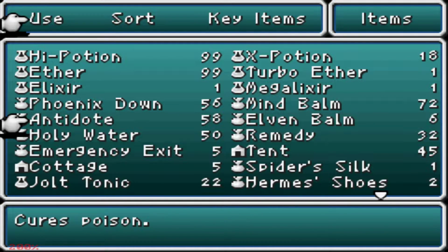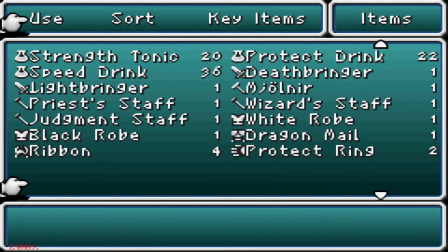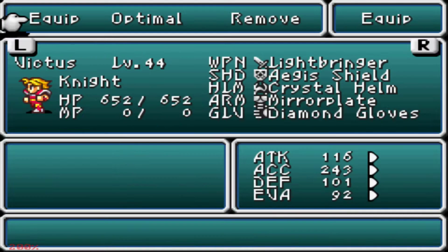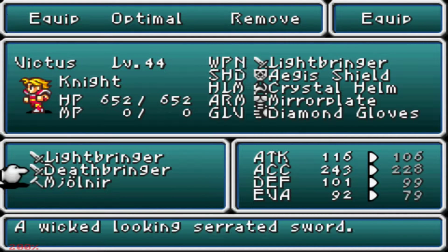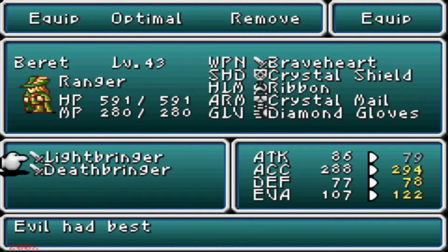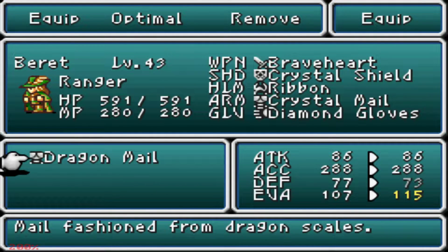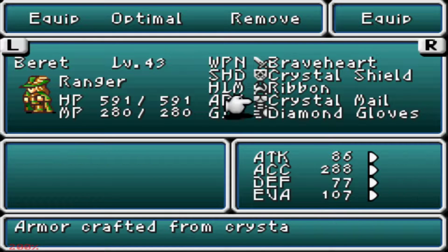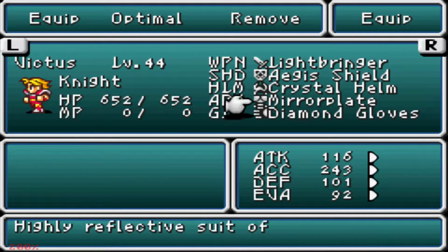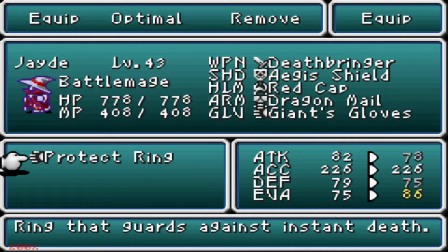Even 99 Phoenix Downs, maybe, because I was worried we were going to run out on the last super boss. So I sold off some items that I thought we probably wouldn't use, like the Excaliburs. I feel like we're probably just going to stick with what we've got, and if we find better, we'll equip that. So we're mostly just holding on to items that have good spell effects, or maybe I'm just not sure if I should have gotten rid of them or not. Like, should I hold on to the Dragon Mail? Is it better than Mirror Plate? I don't know. But I didn't want to sell just everything willy-nilly.